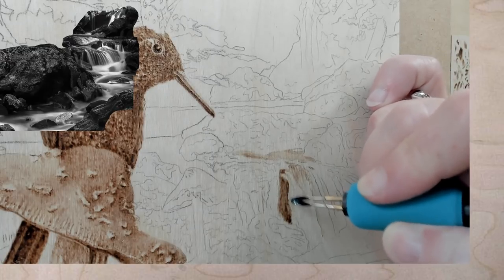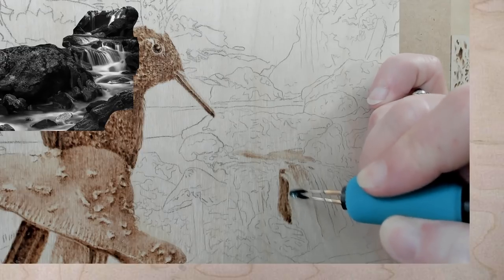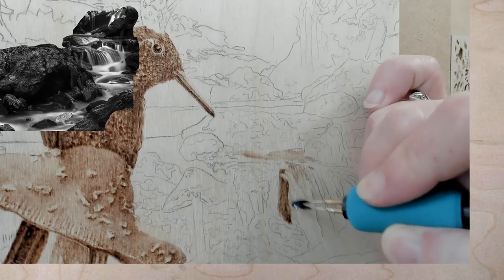That's me blowing on the tip. Hopefully you can't hear the fan. It's down at my feet.